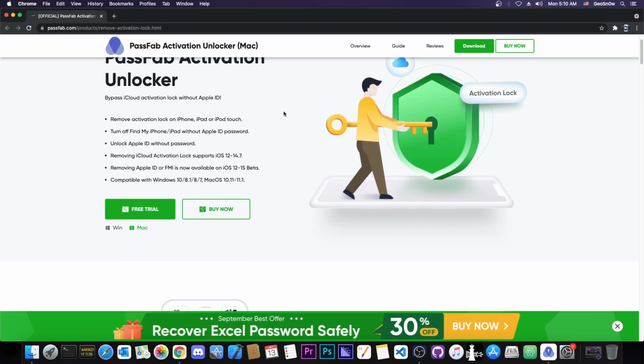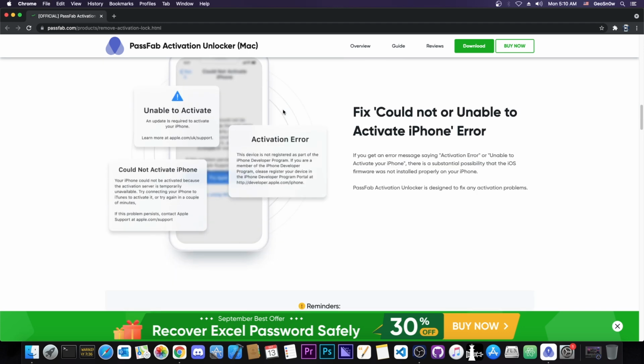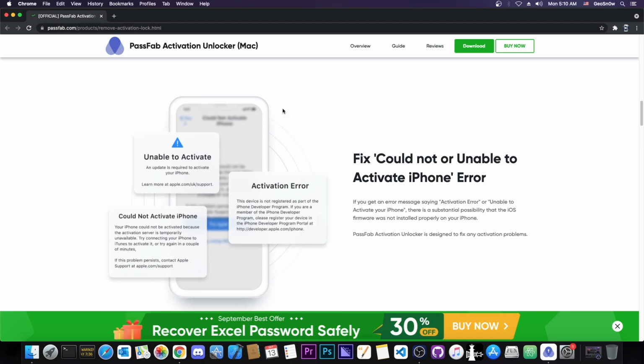So all the information about how to use this program is available on their official website in here, and of course all the use cases. Another important use case for this is the unable to activate. Now, if your device is running an older iOS version, for example iOS 8 or something like that, Apple no longer lets you activate your device because you're running a too old version. However, if you want to bypass that and still activate your device without updating it, this software can go past that if it's of course an older device that you want to keep on an older version for historic purposes.